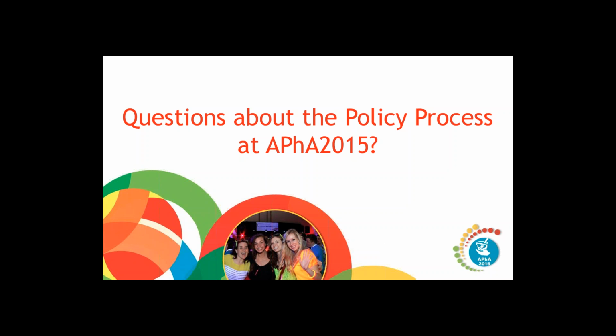Like I said earlier, this is a process where we encourage you to get your chapter members involved. We want to know exactly what their opinions are and make sure that you are able to represent that opinion fairly and safely. So I encourage you to really check in with your chapter members throughout the annual meeting, just in case they've had a discussion with somebody outside of the open hearing or heard something in the open hearing, to really see what their opinions are.